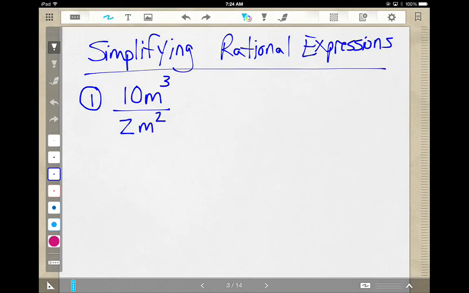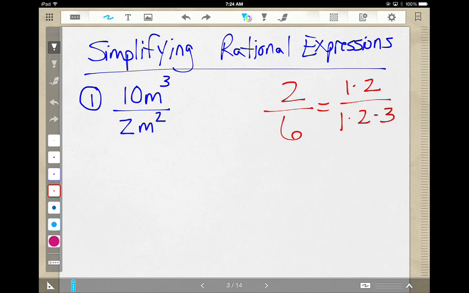So how do I simplify things like rational expressions? Well, let's start with something very basic. If you know how to simplify 2 over 6 as a simplified fraction, then you know how to simplify this first rational expression. You may not think about it anymore, but what you're doing is you're saying, well, 2 is the same thing as 1 times 2, and 6 is the same thing as 1 times 2 times 3.